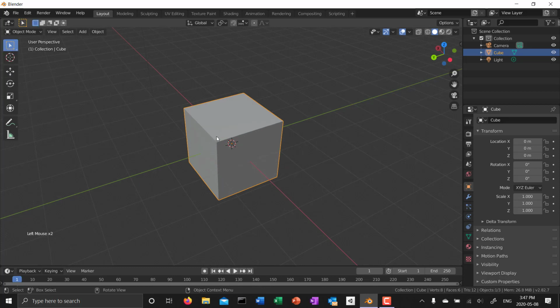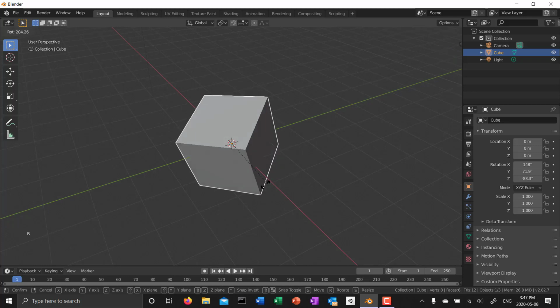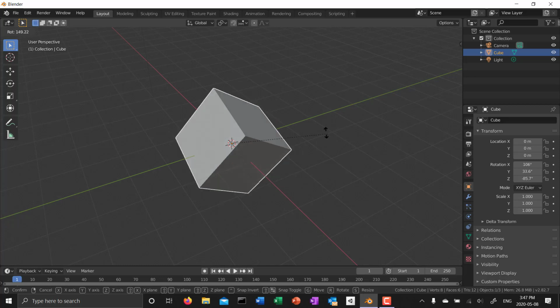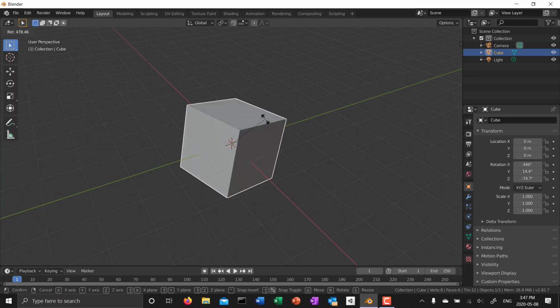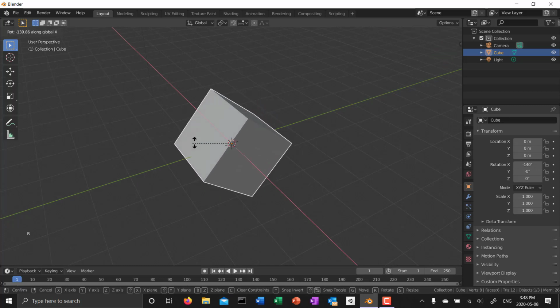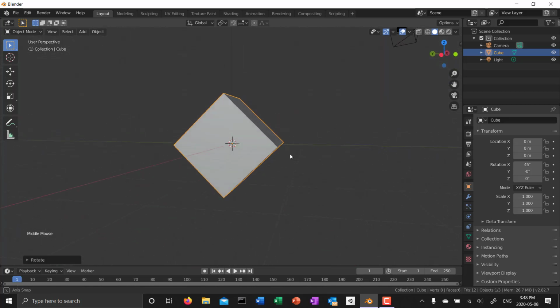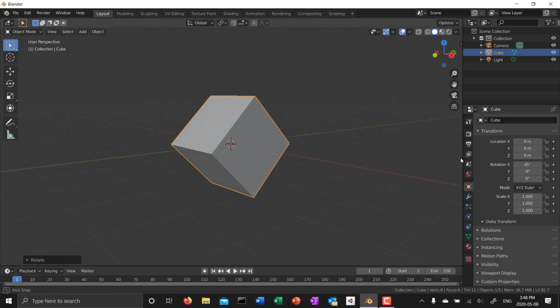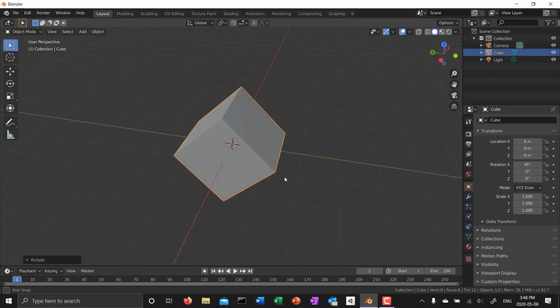Okay, so if you want to rotate using the keyboard, you can use the R key. So if you hit the R key and you just start randomly rotating using kind of a trackball rotation, which is extremely awkward, I'm pretty sure you'll never use this. So I'll just hit escape. I'm going to do R, X, which is only going to rotate about the x-axis, which of course is very helpful. And if I specifically wanted to, say, rotate 45 degrees, I can literally just type in 4, 5, hit enter, and there we go. It's a nice and 45-degree turn, very accurate. This is an extremely helpful tool.